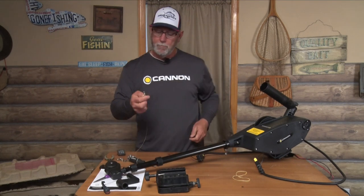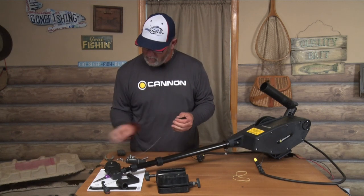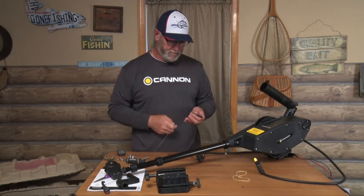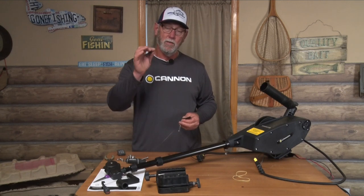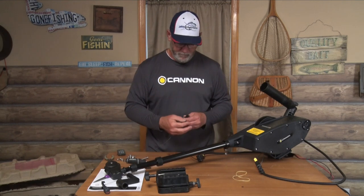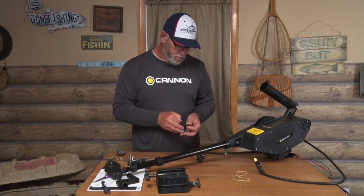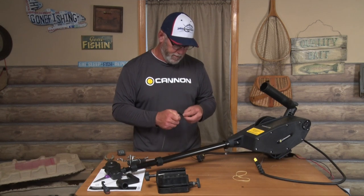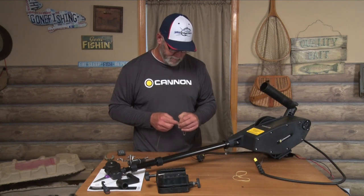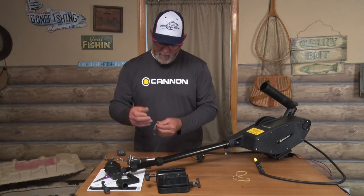Take our stainless steel clip, put it onto the black clip assembly. A lot of people ask, hey, what's this for? Well, this clip gets attached to the stainless clip, so this breaks the conductivity as your downrigger comes to the top of the water and you'll get stopped at waterline zero. All right. And like I said, for more video on how to rig a terminator clip up close, watch our other video, but for now I'm just going to put this one together so you can just see it doesn't take any time to assemble a Cannon downrigger.